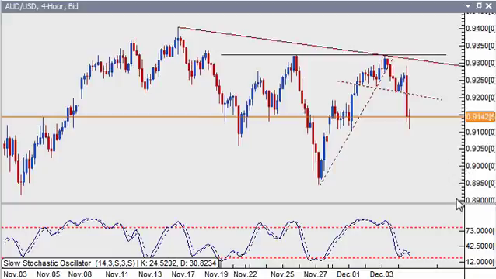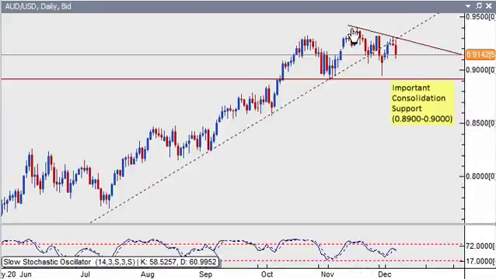And really this area here, 0.89 being the outer bound of this support, is a very significant support, and therefore the break has very significant implications, as we mentioned, but it should be treated as a very strong support. So if we see bottoming action here at the end of next week, we should consider this pair to remain in this range between 0.89 and 0.94.